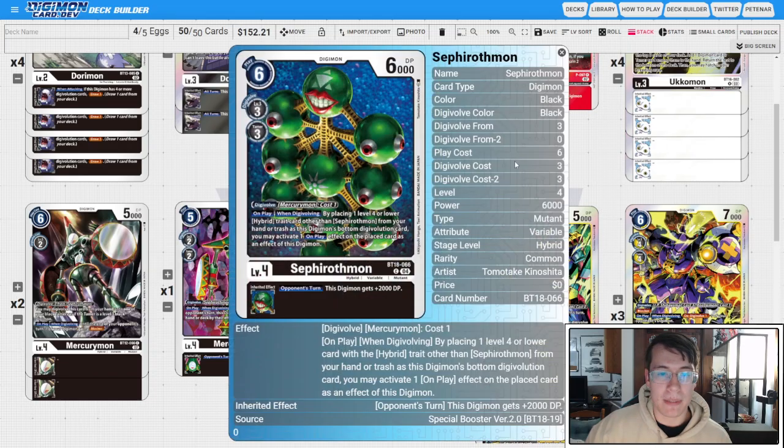Next, we have 2 copies of BT18 Sephirothmon. On play and when Digivolving, by placing 1 level 4 or lower hybrid trait card other than Sephirothmon from your hand or trash as this Digimon's bottom Digivolution card, you activate the on-play effect of the placed card as an effect of this Digimon. This also has the 2k DP inheritable and Evos on Mercurymon for 1.